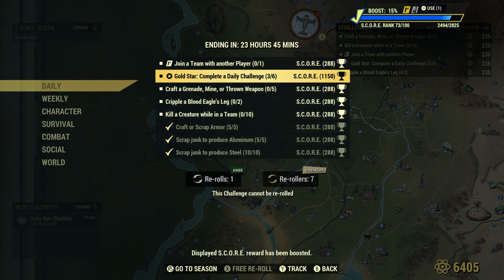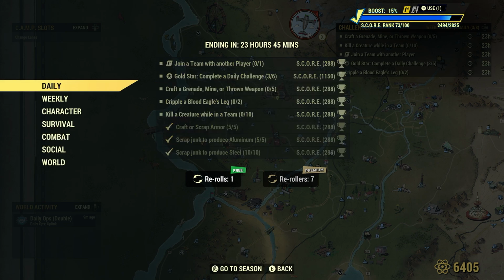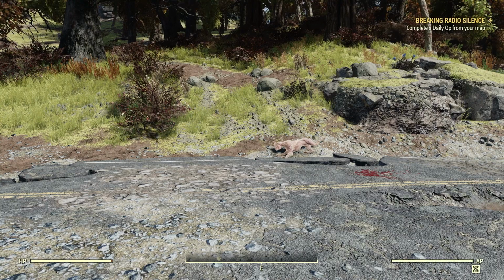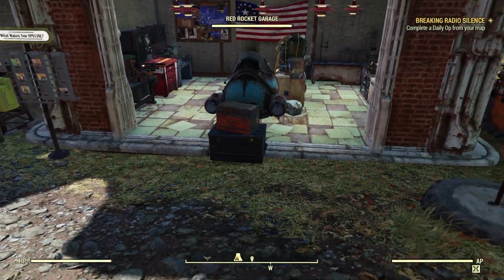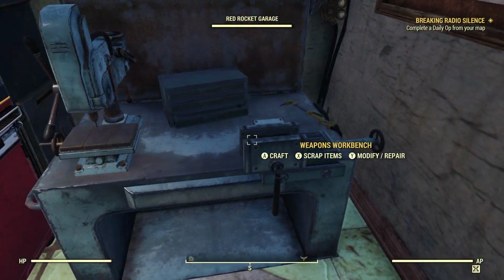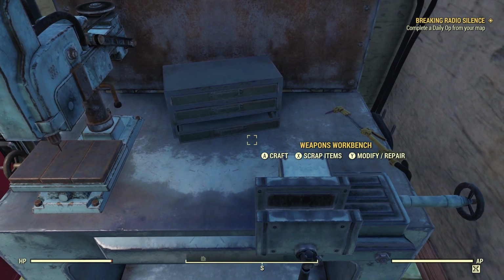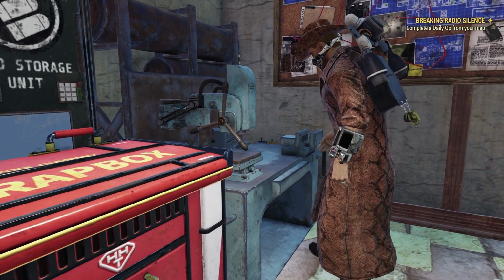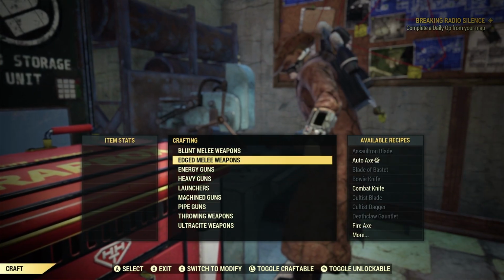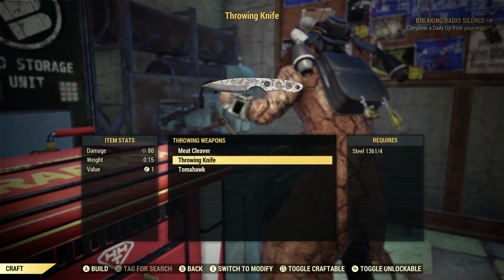What is next, Jim? Crafted grenade, mine, or thrown weapon, 5. Okay, so thrown weapons. I'm thinking about throwing knives. Throwing knives, you learn as a default plan as soon as you leave the vault as a brand new player. So you go to any old workbench on the map, and you go craft. You go down here to thrown weapons, and this one right here, throwing knife.